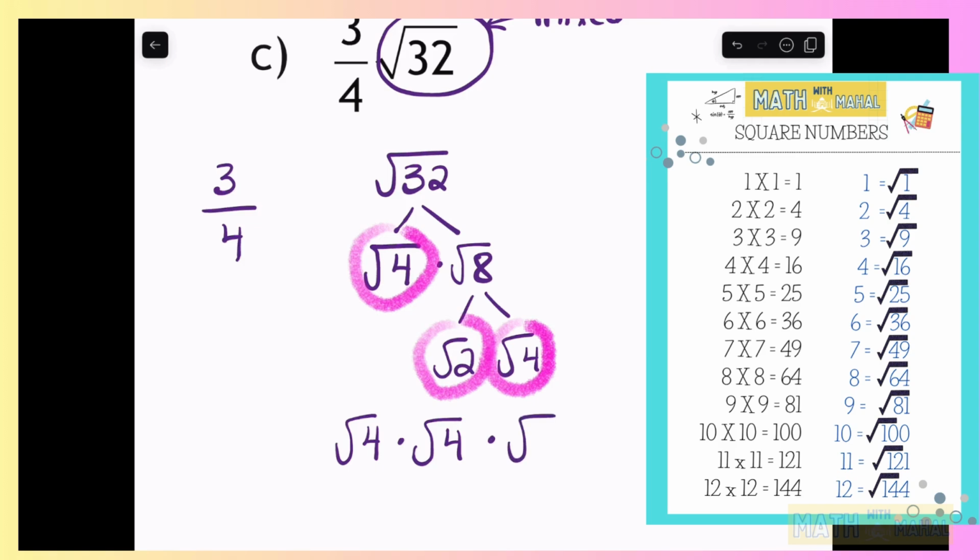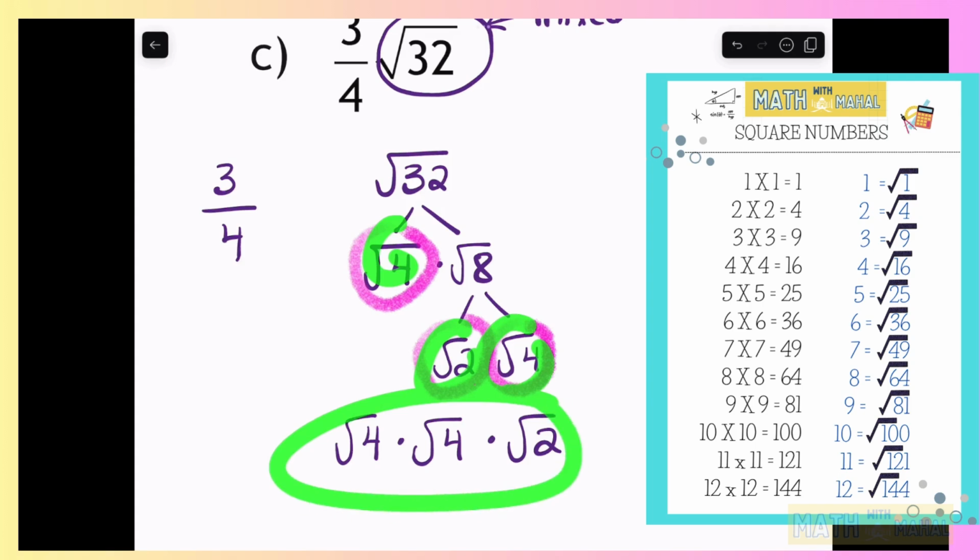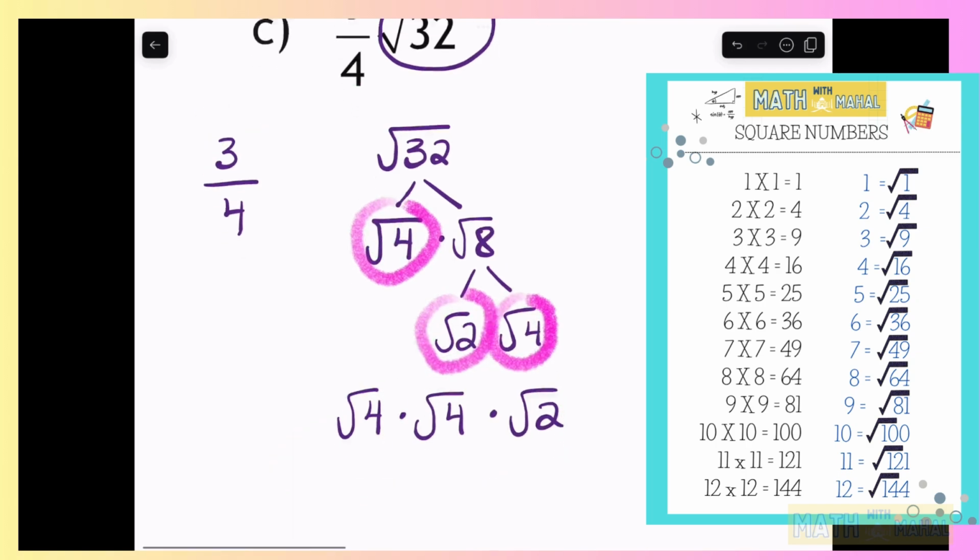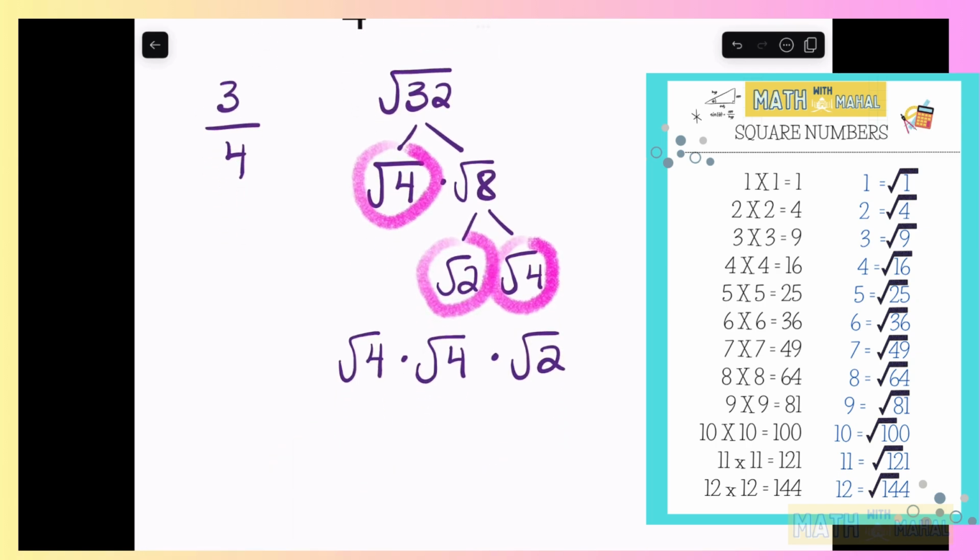So all I did was I just took these, wrote them here, and again, I'm ignoring this for right now. I will tack it back on as we move forward. So now we're looking at root 4, which just becomes 2, and again, root 4, which also becomes 2. So we know 2 times 2 is going to make 4 once I evaluate it, and now they're no longer going to have their square roots. So this now becomes 4 root 2. This is the breakdown of this here.